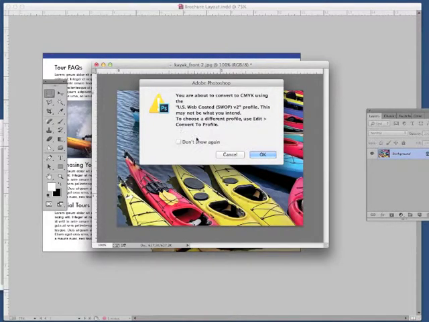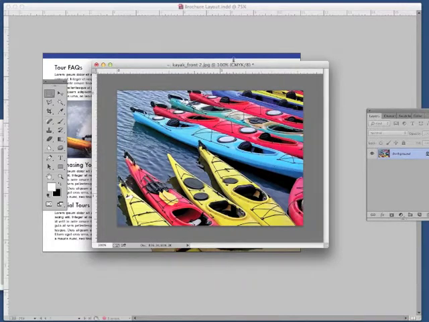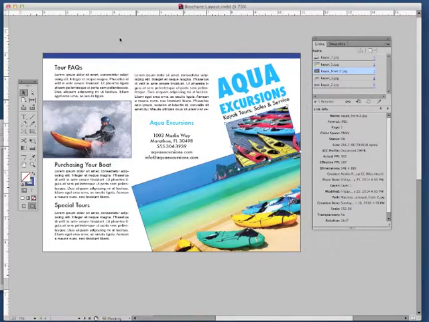It's probably just out of the video range, but it's very easy to select. When you do that, you do get this warning message and you just hit OK. Now you can see that this file is in CMYK, and that's great. It's very important to save it and don't change the name of the file. So we're going to go ahead and save this. And because it's a linked file in InDesign, when I go back to InDesign and I click on this, go to the other one, go ahead and click on this. Now I see that it is in CMYK. So InDesign has automatically updated this placed file because it was correctly linked in my links panel.